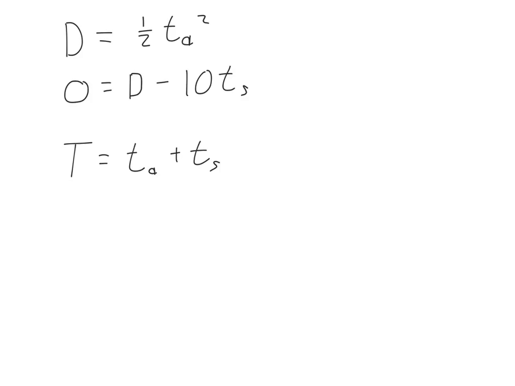So let me quickly rewrite the equations. Alright, how might we approach a problem like this? In each case, I could solve algebraically for the time in an equation like this, so I would have time in terms of d. I could do the same thing with this time here and plug that into this equation. So I could solve for t sub s algebraically and plug this in, solve for t sub a and plug that in. Then I would have t equals something that's all in terms of distance d, which I'm solving for. So that's the approach I'm going to go through.